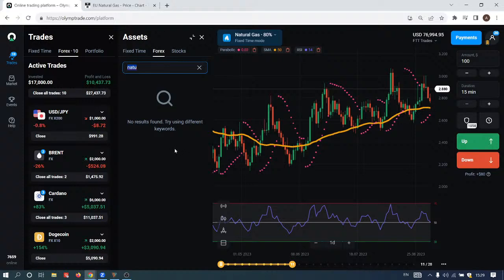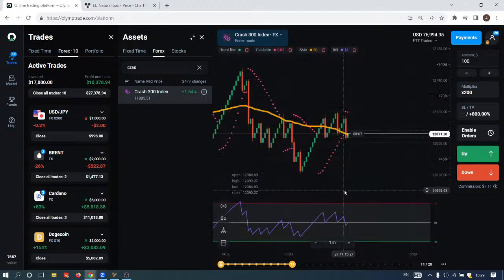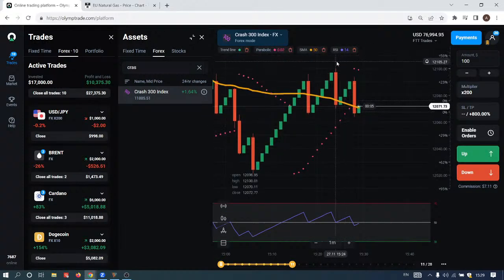Another thing is, if you have a losing streak, just take a break. I don't think there's much else that can help, because losing streaks are just kind of normal. Unfortunately, they just happen because that's how markets are. Sometimes you just have a losing streak, and there isn't much we can do about it.